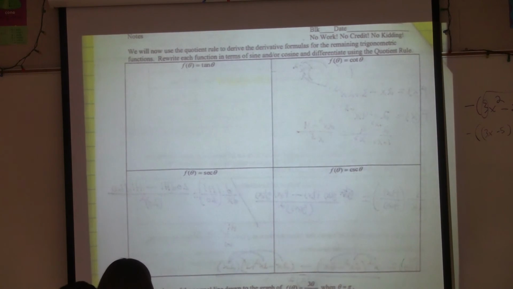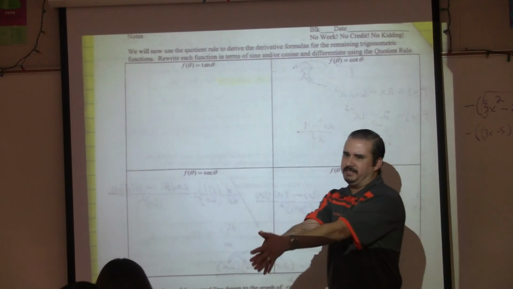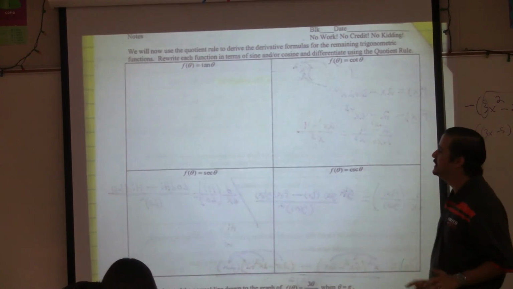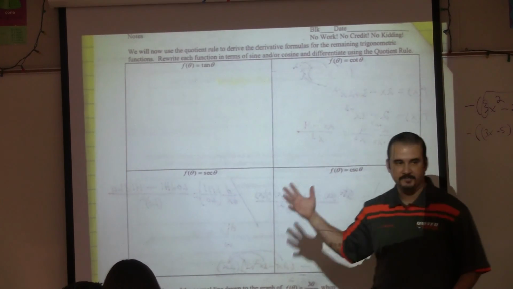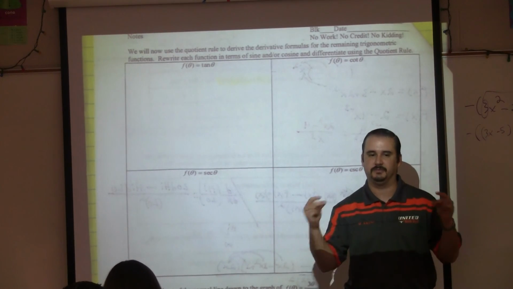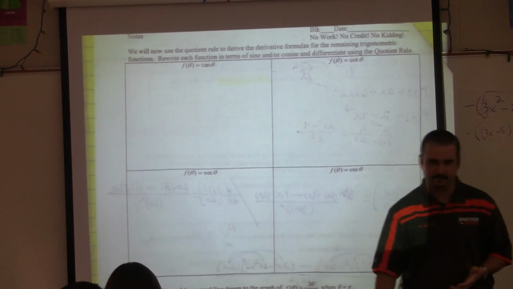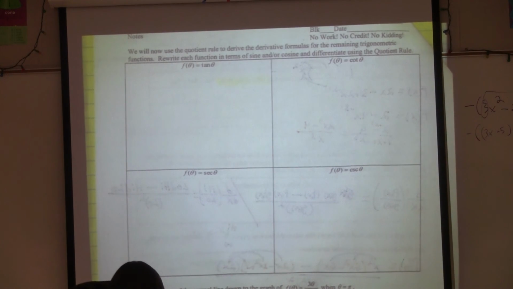Okay? So as long as you can write them in terms of the ones you know, then you can find their derivatives, right? That's what I'm going to show you. Ultimately, when we finish, okay, those four derivatives that you find, you need to memorize them. You need to know them that quickly. But at least you'll be able to find them in case you ever forget them. That's what I'm going to show you how to do.